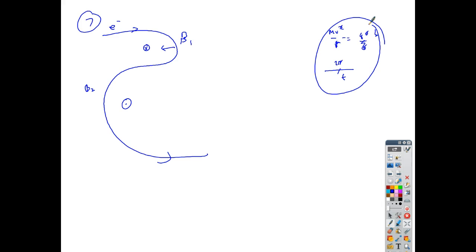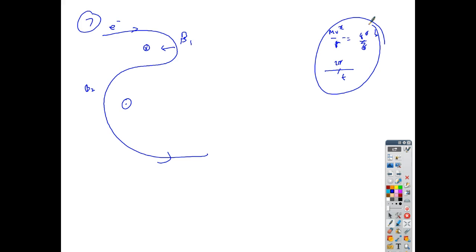B2. It takes more time with B2 because it's going the same speed. The speed doesn't change as it's going through these, right? So it's going farther, so therefore it spends more time in B2. I have no idea why that question's on there. It's like a super trick question. I'm ready for the trick question. I better check to see what the frequency is over here. Yeah, no, I get the same answer. It's just same speed, longer distance, a lot more time.